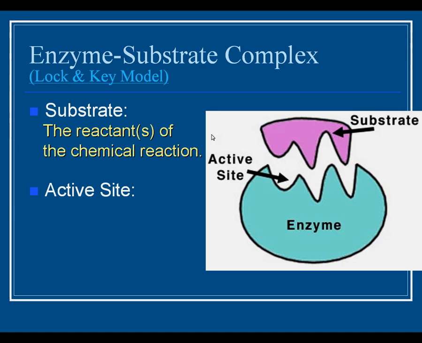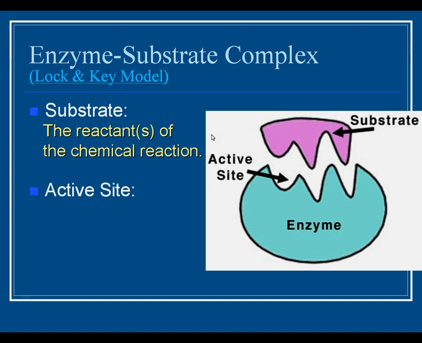Now there can be one substrate, or there can be more than one. There can be two or three substrates involved in the chemical reaction. For our purposes, substrate and reactants, as far as the chemical reaction goes, you can use interchangeably. They are a little bit different when you get into chemistry, but for our purposes, as long as those two mean sort of the same thing for you, that's okay. I would prefer you use the term substrate.